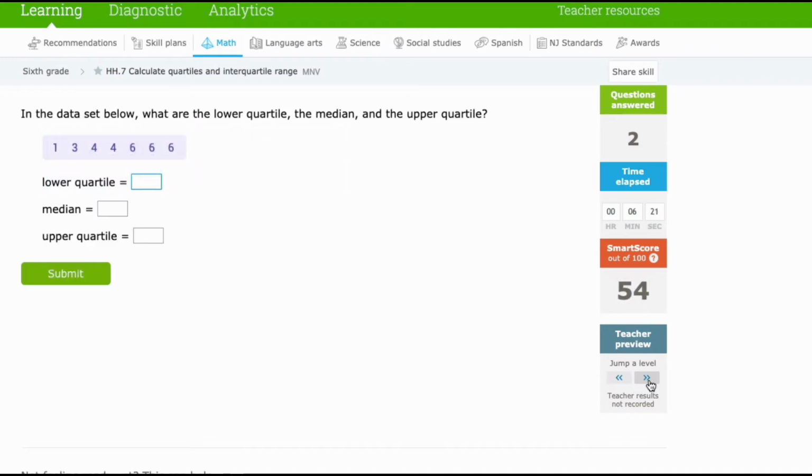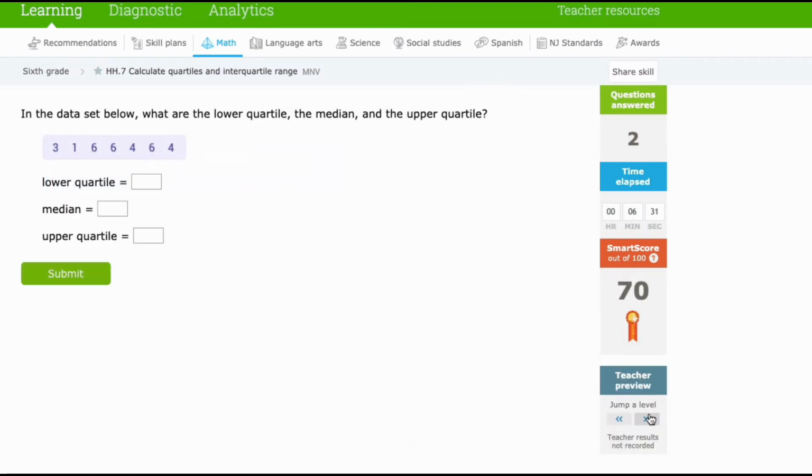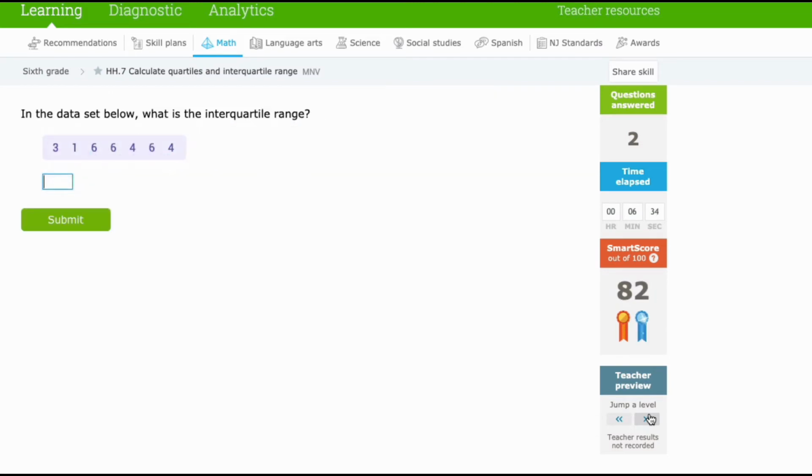Let's see what else. Lower quartile. This is asking for all of the pieces. What's the lower quartile? What's the actual middle, the median? And what's the upper quartile? I think you can handle that. It's a good way to really solidify your understanding of interquartile range. A lot of it seems redundant, but if you start to click in and get the questions correct, it should help you really hone in on what is the middle, what is the lower, what is the upper, and then ultimately you'll get to these type of questions. What is the interquartile range?